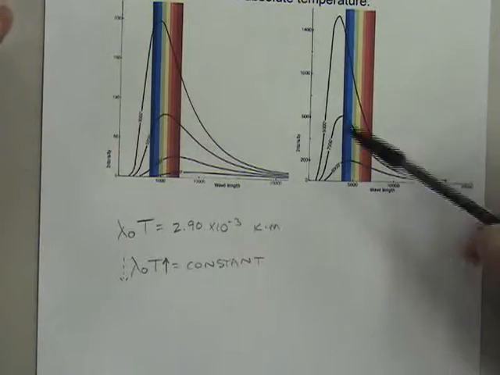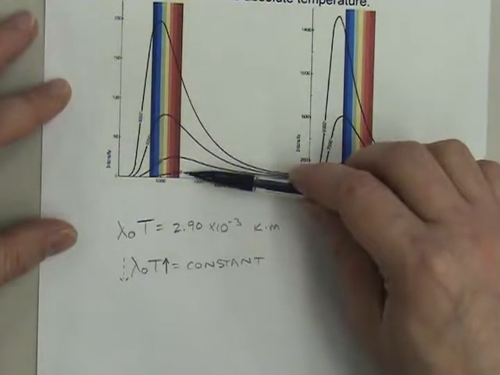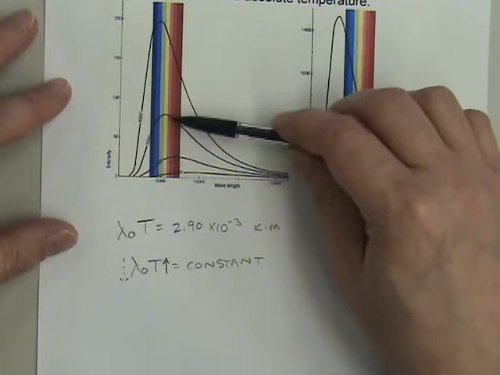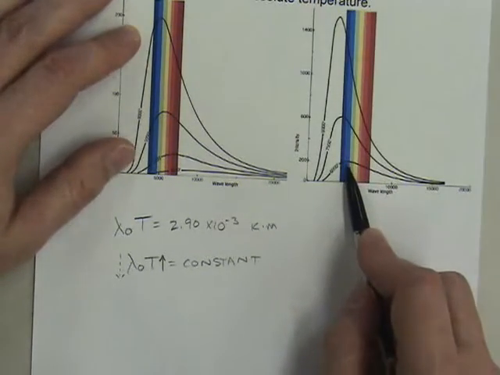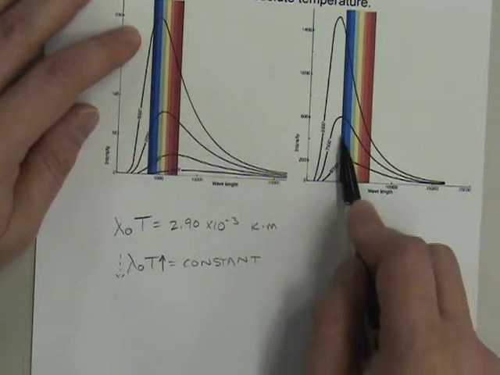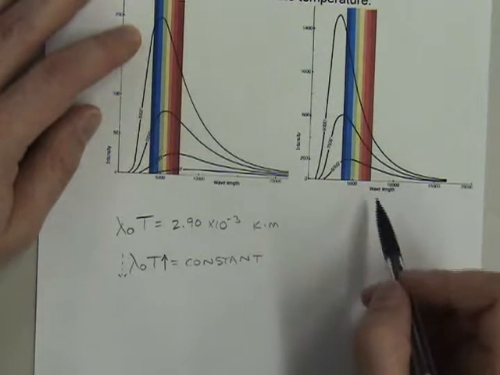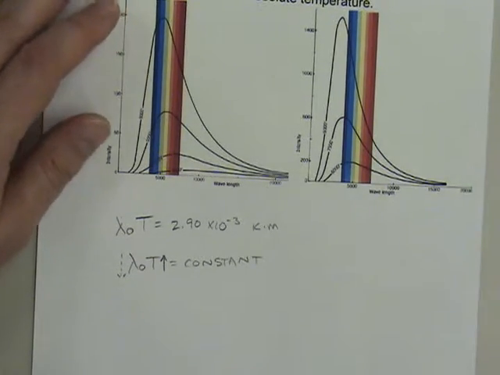And that's what we see in the graph. As the temperature is getting hotter, we see the peak, first of all, over to the right of the spectrum, of the visible spectrum, then just into the edge of it, moving more and more leftward. We're on the left side of the visible portion of the spectrum. That's down here. That's at 6,000 degrees. As we get hotter, we shift even more to the left. So, what's happening to our wavelength? We're getting smaller and smaller wavelengths.